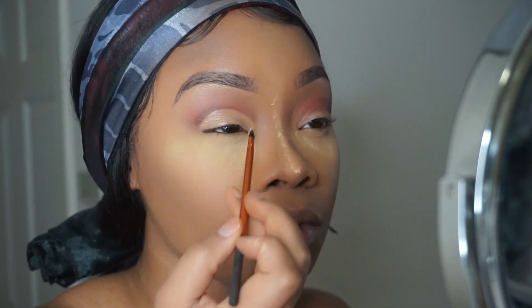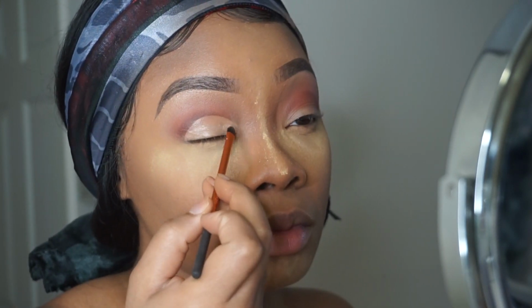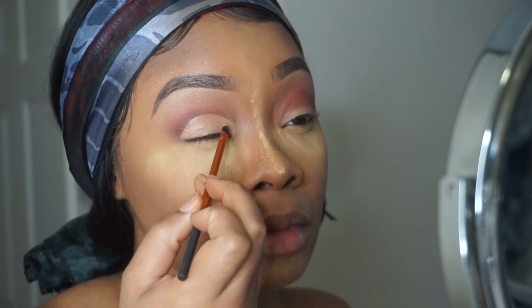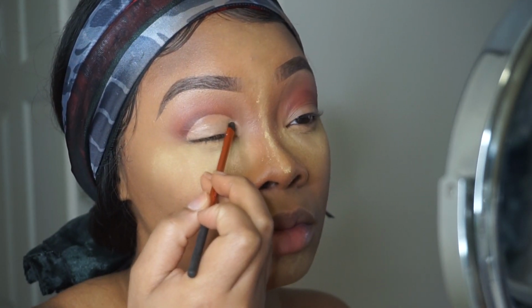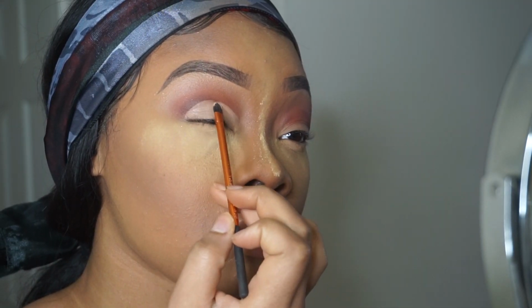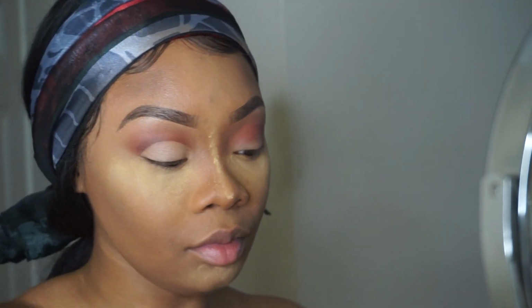So now I am taking like any kind of nude eyeshadow color, or you can just use setting powder. But I'm taking a nude eyeshadow color, pretty much the same shade as my regular skin tone, pretty much the same shade as the concealer. And I'm just using that to set the concealer.